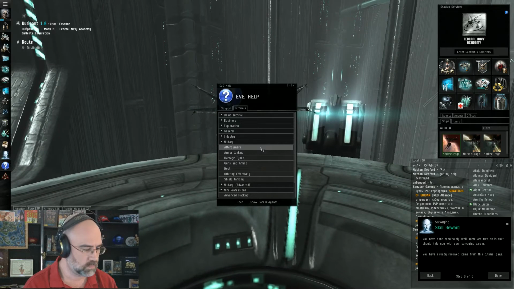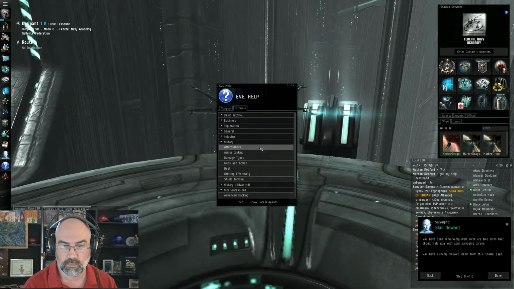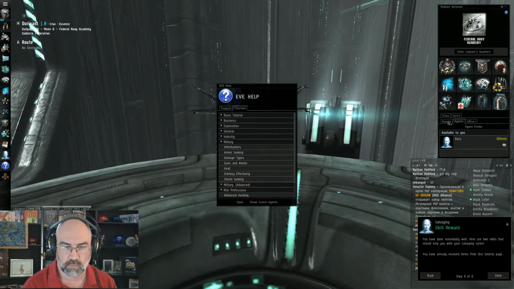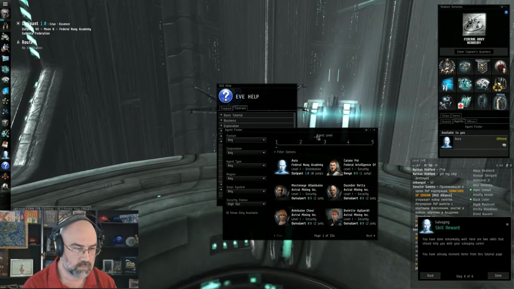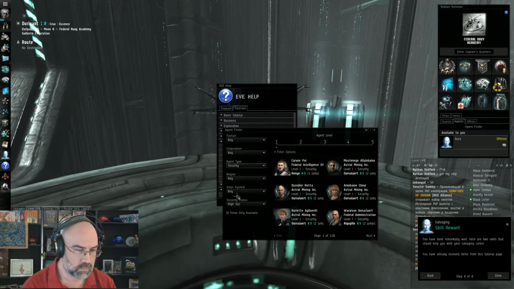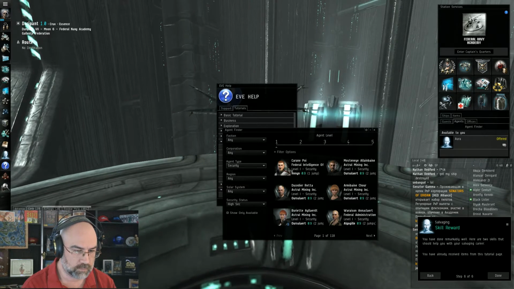Basically, what you need to do is change your tab from your ships to the agents tab on the right-hand side, and then click the agent finder button. From there, you can go any faction, any corporation, and the agent type you'd want is security if you want to be fighting. Then just leave all of them on any, and it should sort it by closest jumps.